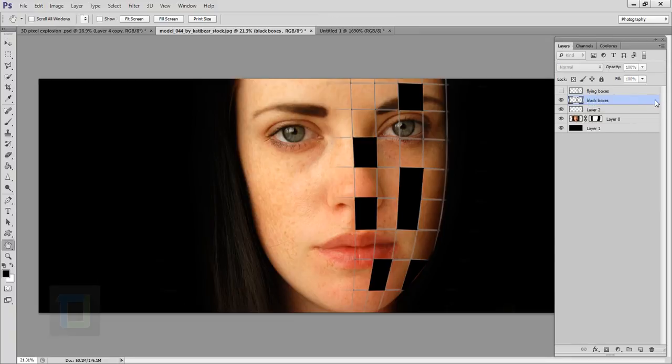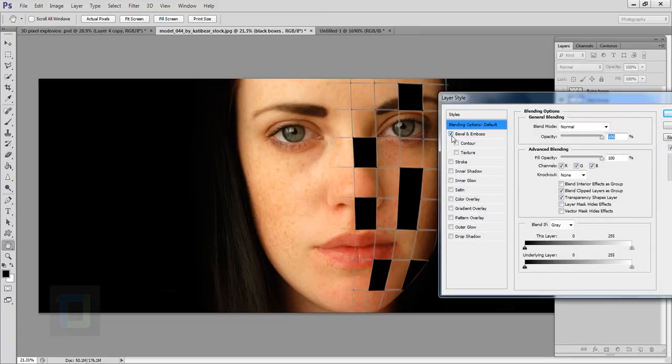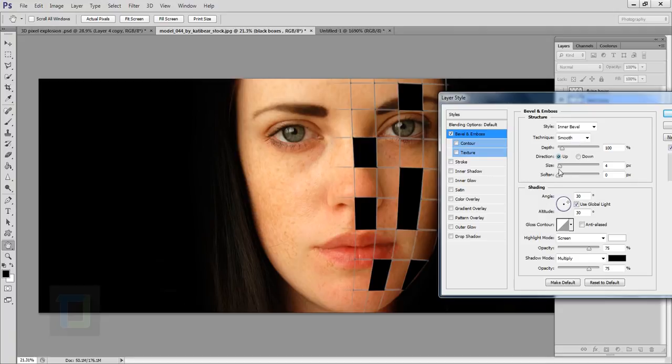I'm going to double click on these black boxes and then I will select Bevel and Emboss. And in the bevel, I'm going to increase the size. But as you can see, when I increase my size, it is making it smaller, softer. So to make it sharp, I'm going to increase my depth, so it will make it a little bit sharper. Now it's too much depth, so I'm going to decrease it back a little bit, and then I'm going to adjust the lighting so it looks like it's coming from another angle. Yeah, so that looks really nice, as you can see.